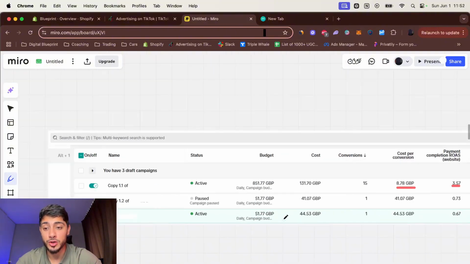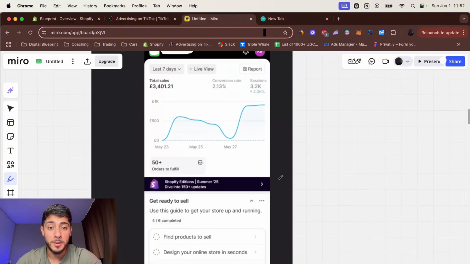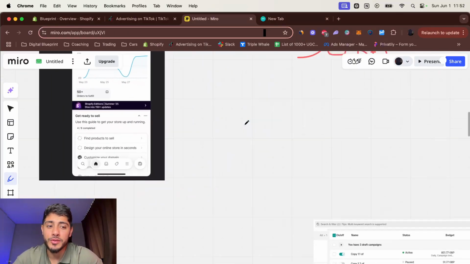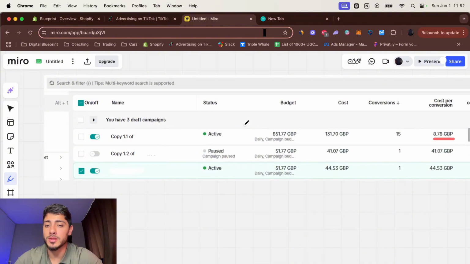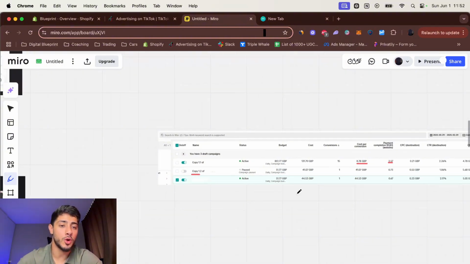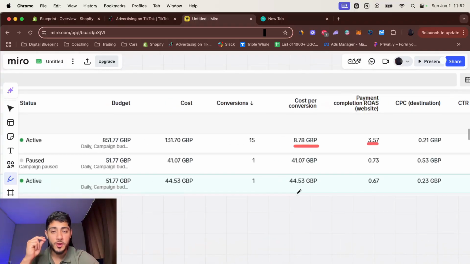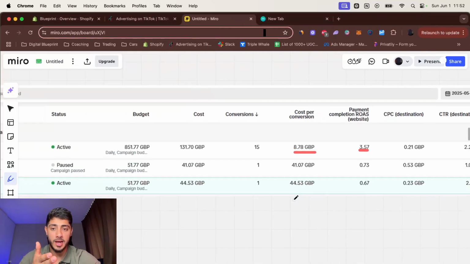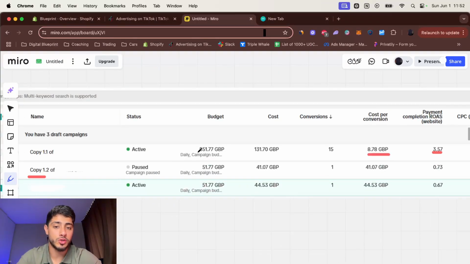As you see, I will show you here also. He had one dip here. I believe it was this one, where we went back up again. But all of a sudden, one of the campaigns wasn't performing so well, so I was like, okay, just leave it on. We're going to see how it's going to perform. From there on, we'll go about it. But the same way he found a product from PP ads, he put it online with his ads, and then he went into literally scaling it up. And that is all it takes.